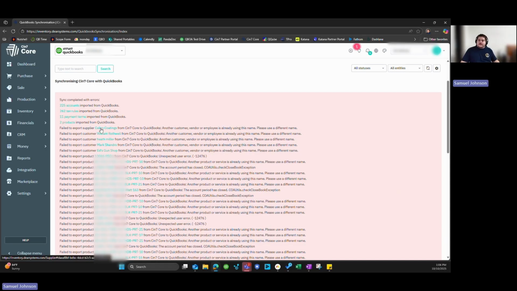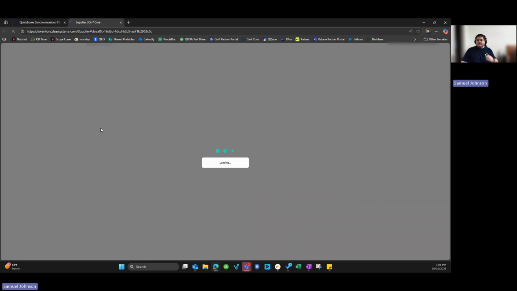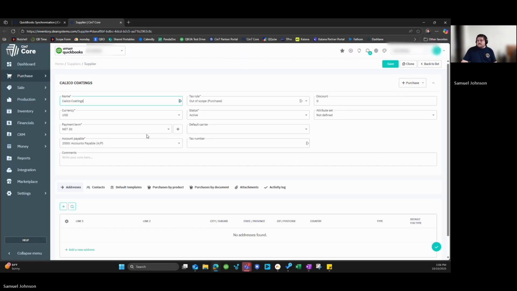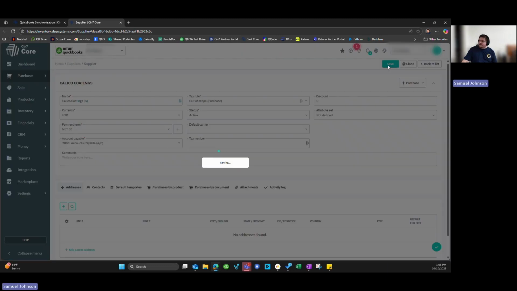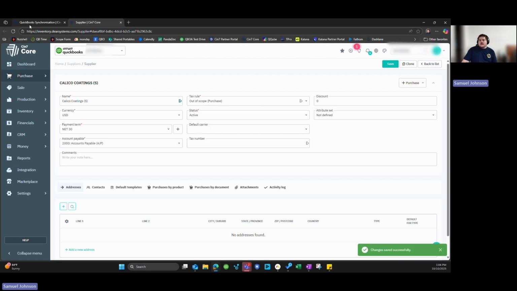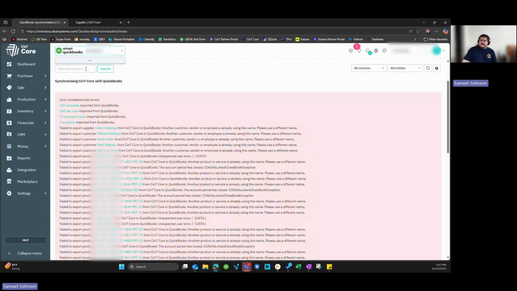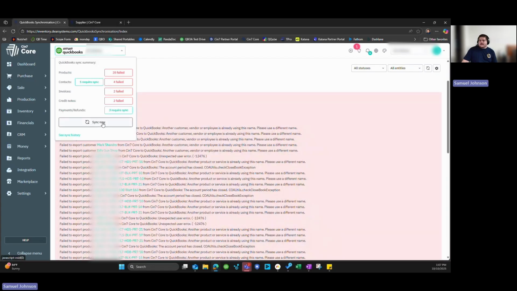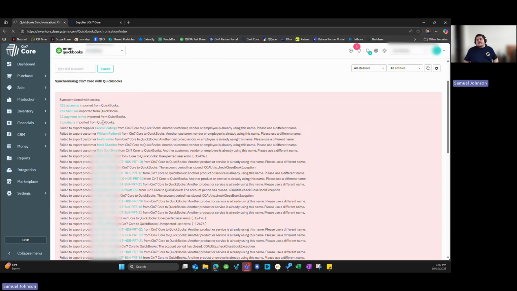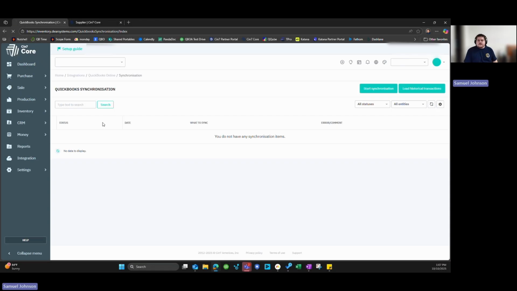So what we can do to easily fix this, we'll click right here. And then we're going to put on here to say this is a supplier. And we'll say S for supplier. Right? So now that's in here. We can say save. All right, and then we can go back over here to our QuickBooks Sync tab. Now we're going to sync again. We should see that one go away.